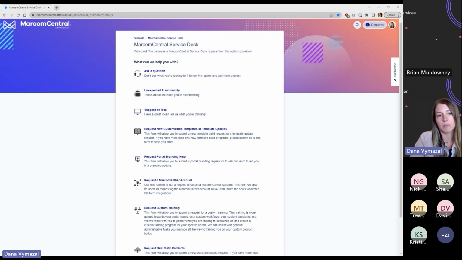So Service Desk encompasses, maybe you have a bug or an issue that you're experiencing, please let us know. That would be unexpected functionality that we want to hear from you. We want to know what that issue is. If you have just a question, hey, how does this work? Or looking for some consulting, please ask a question. My team, the professional services team, as well as support, we work together to make sure you get everything that you need, whether it's an actual physical resource, documentation, whatever that may be, we will definitely send it your way.